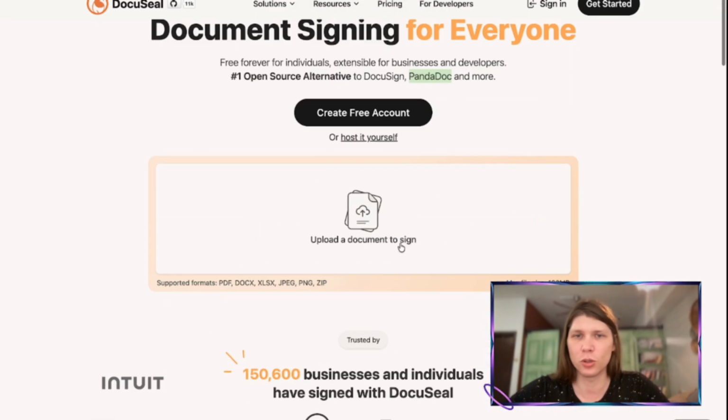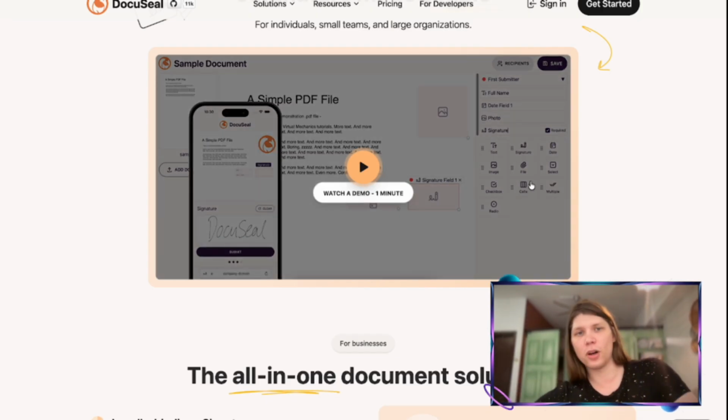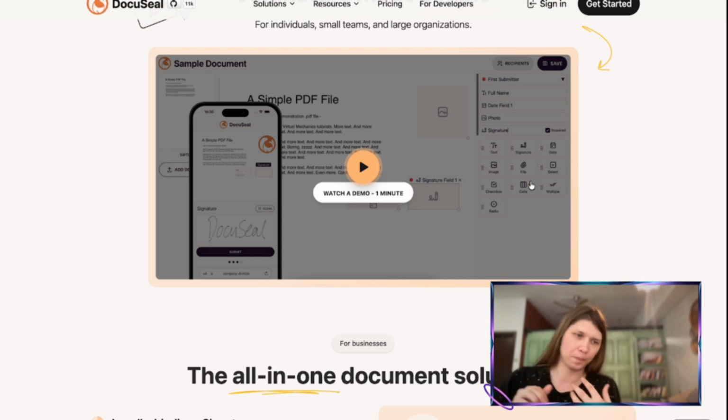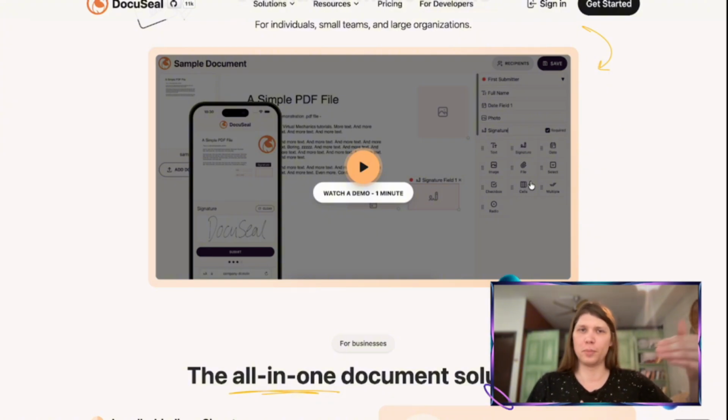You can upload a document. You can mark which fields can be edited. For example, I have an employment contract, and I want to be able myself to enter a date and a signature. And I want my partner, my employee with whom I'm signing the document, to do the same.